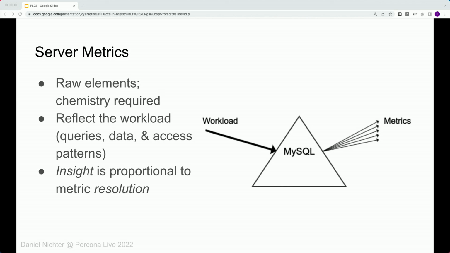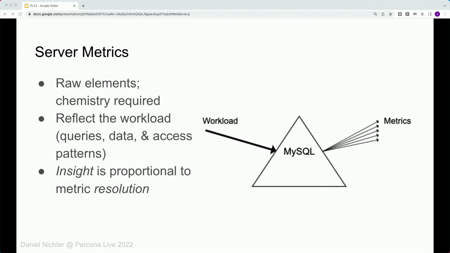But more importantly, the thing to know about server metrics is that they are a reflection of the workload. And now I'm going to mix my metaphor here. You can think of MySQL as a prism. The workload is like shining a full-spectrum white light into one side. And then as you know, out the other side of a prism, the refraction breaks apart the different colors of light. That's how you can think of what you're seeing when you're looking at server metrics on the right-hand side. It's weird in English to say that they are a refraction of the workload. Technically, it is refraction, but we'll just say they're a reflection of the workload.